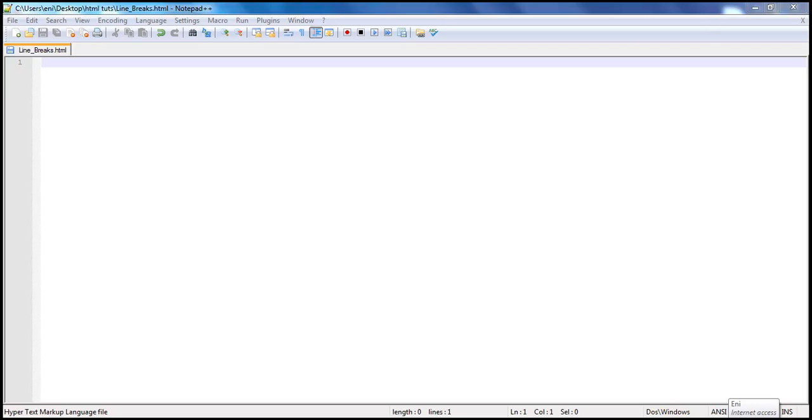In today's tutorial we're going to talk about how to comment your HTML code, and we're also going to talk about line breaks, so you can make the text in your web page, in your website, look a little bit more attractive to the user and neater. So to waste no time, let's go ahead and get started.